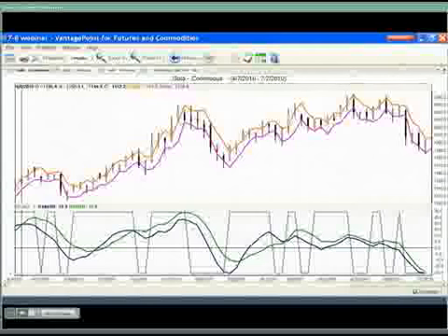Do the same thing as we did before. We look at our predicted highs and predicted lows, and we look at our predicted highs, for example, right here, and we can say, okay, is this a point at which we are able to add?